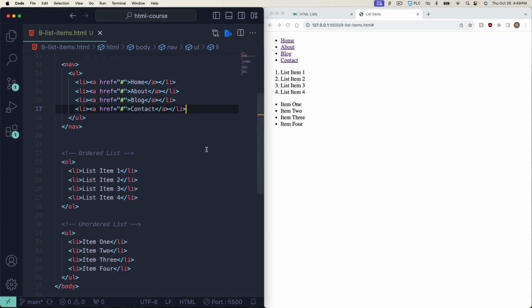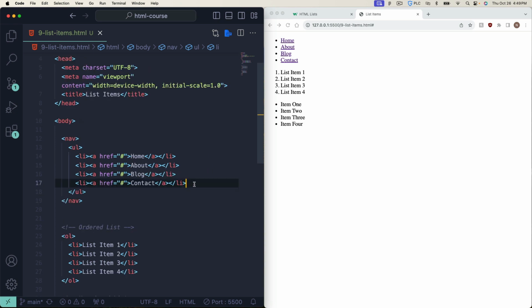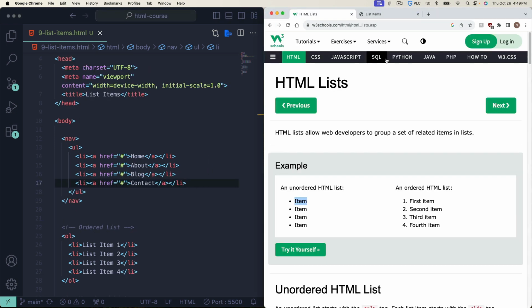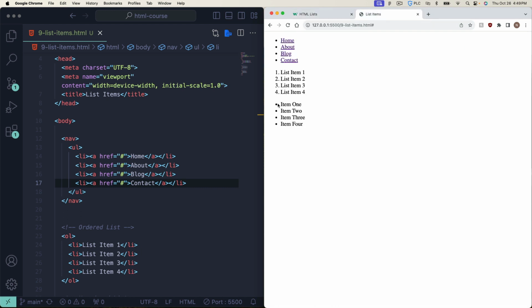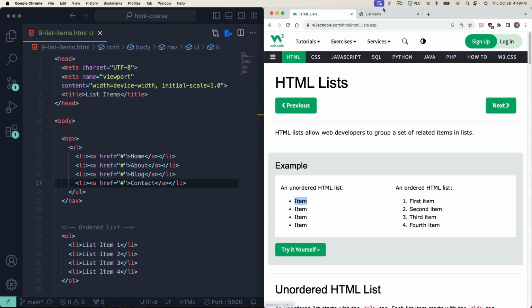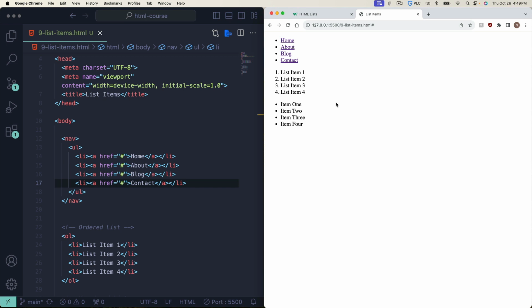And then, of course, when we get more into CSS, we'll make navigation bars. We'll make them really pretty like this. And you have to do CSS to take away the bullets or the numbers next to list items. You can do a bunch of stuff to position them and style them and make them look professional like this. But that'll be for the CSS course. This is just HTML. But yeah, we'll get into that later.